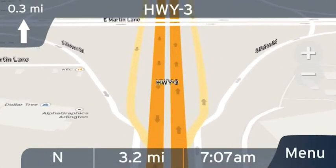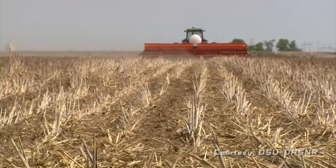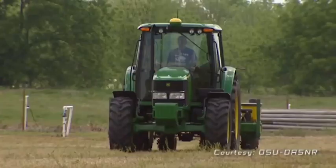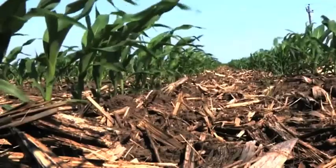GPS has changed society. Most people don't realize how remarkable and how many different applications there are. GPS has become an integral part not just of our daily lives — cell phones, guidance for cars, mapping — but the whole system in agriculture is really relying heavily on high-accuracy GPS. They use GPS to plant seeds with centimeter accuracy, and then come behind it and irrigate and fertilize right where that seed is. The GPS creates a line for the operator to steer along, or at another level the operator doesn't steer at all — the tractor has an automatic steering system, much like cruise control on a car, except when you push the button it stays on a pre-defined line. You don't even need lights; you can do it at nighttime, program your GPS, and it's driving that tractor for you. It's huge and it's changing the way farmers farm the fields.